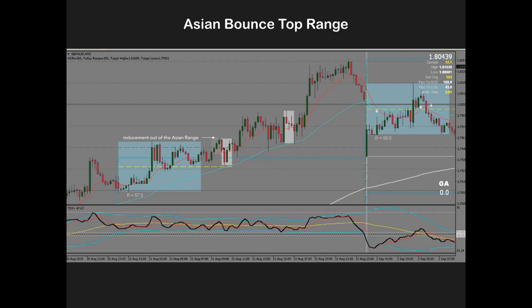Okay, and that will count, and then we'll get a pullback, okay, to the 50 EMA. You can see here it doesn't really pull back to the 50 EMA until right about here, okay, where it touches, all right, and then this is the top of the Asia box, okay, so right here you can see it just grazes the top of the Asia box and it doesn't go down below it, right? So that's what you want to see when you get a pullback to the top or the bottom of the range, all right, pullback to the 50 and to the top of the range.